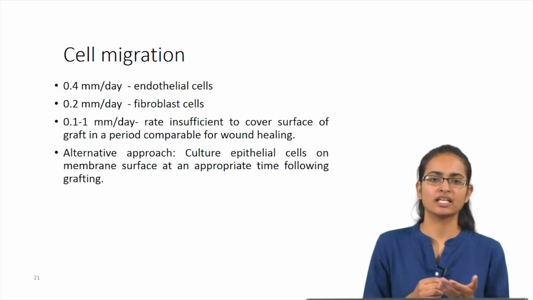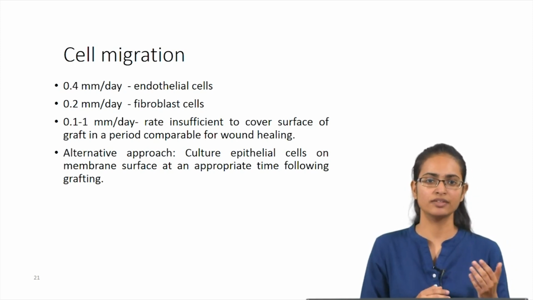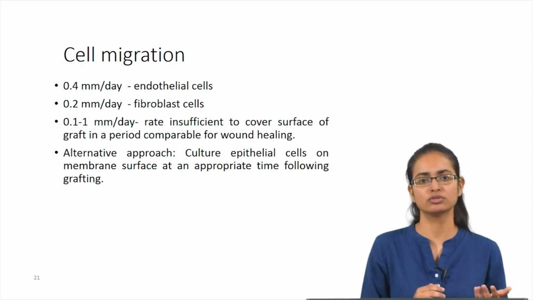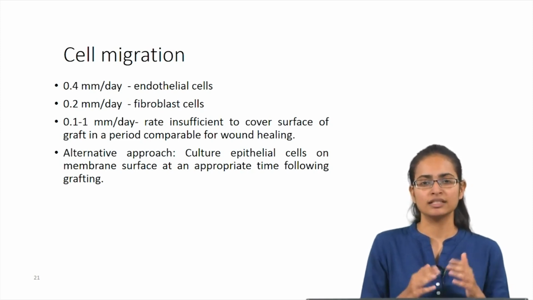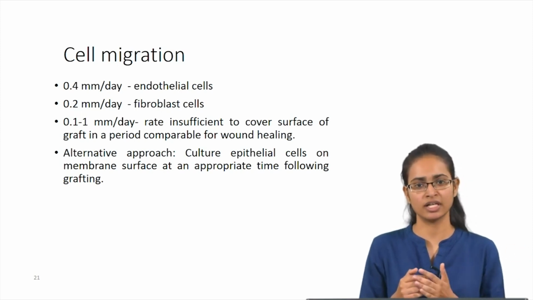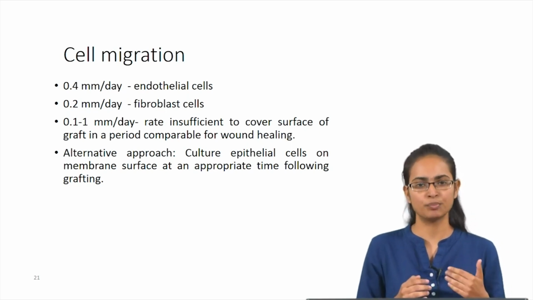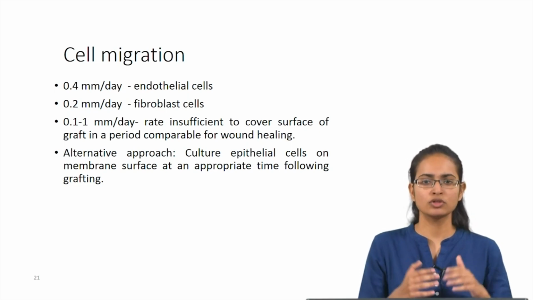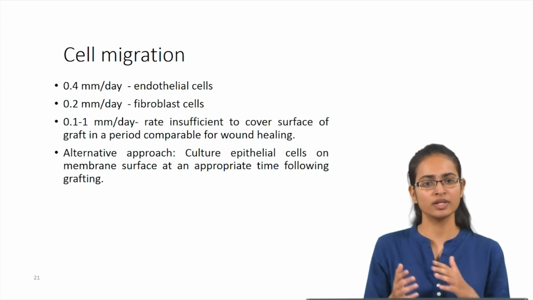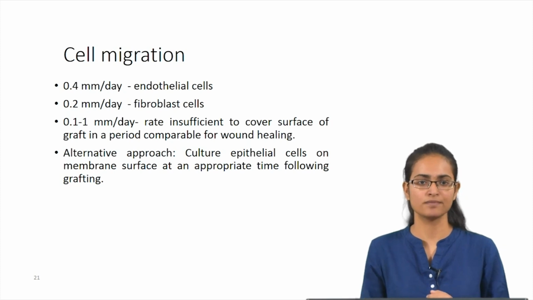Endothelial cells have a migration rate of around 0.4 millimeters per day and fibroblast cells around 0.2 millimeters per day, and this rate is usually insufficient to cover the surface of the graft in a period comparable to wound healing. So, an alternative approach that is used is to culture epithelial cells on the membrane surface at an appropriate time following grafting.